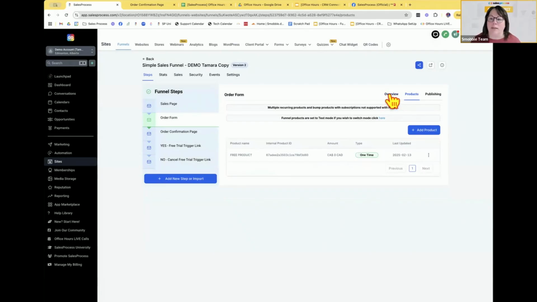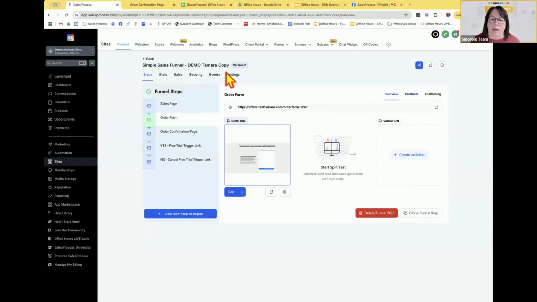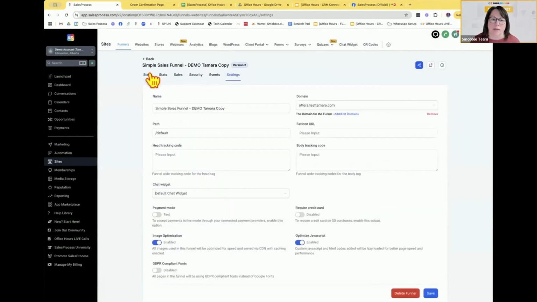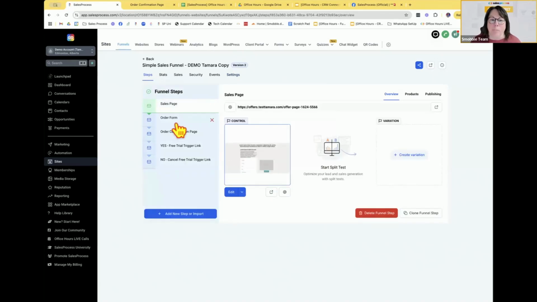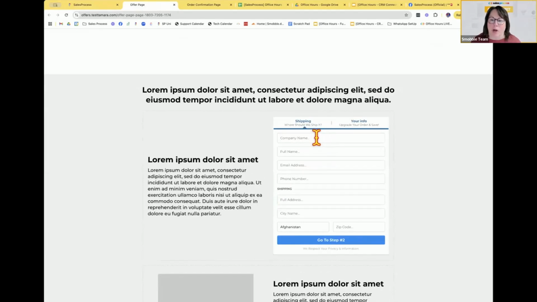Okay, now if we look at the order form and we walk through that, I just want to make sure I'm on test mode. Yes, I am. Okay. We go to the order form and we walk through what does that look like when it's a free product. So I'm going to fill out my name and information.